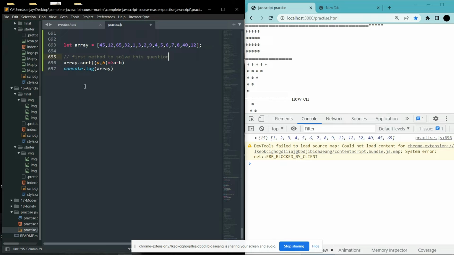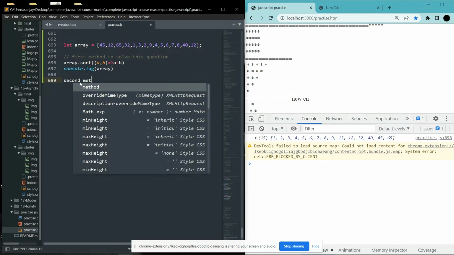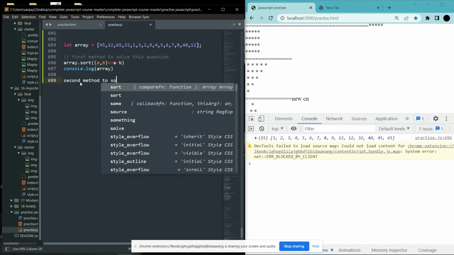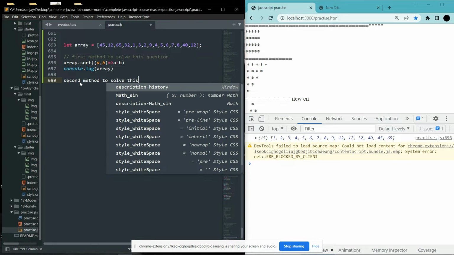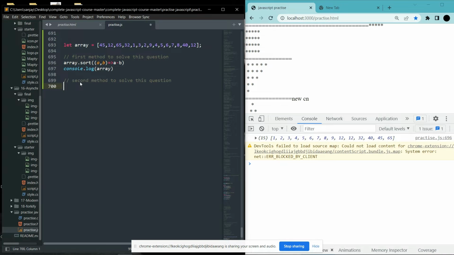This is our first method to solve this question, and now the second method. In the second method, basically we use a for loop.